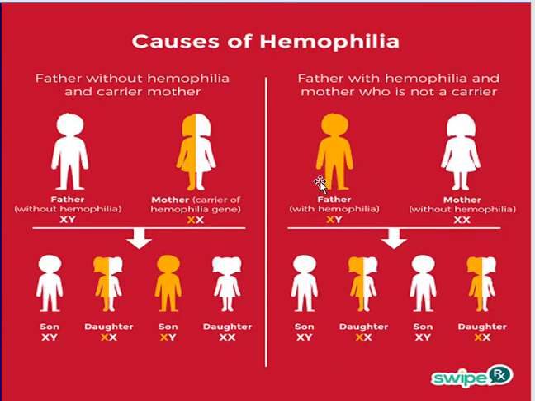Now you have a father with hemophilia and a mother without hemophilia. Their children, their sons, will not have hemophilia because it must be carried by the mother. And then their daughters will each become carriers because they get the X each time. This X will go with that X, this X will go with this X. So each time the daughter will end up being a carrier because there's only one X here for the father.